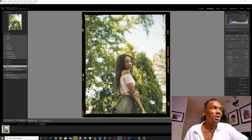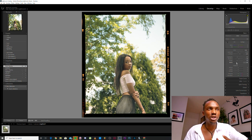So right now I'm gonna add a little bit of contrast, because I did scan it flat. I'm going to lower the highlights just a little bit, and lower some of the whites just a little bit again, and bring up the shadows just a bit. The black point, I'm gonna drop that a lot, because I love a lot of black points. The black point, from my understanding, really just darkens the blacks. It doesn't really affect the shadows, just the blacks.